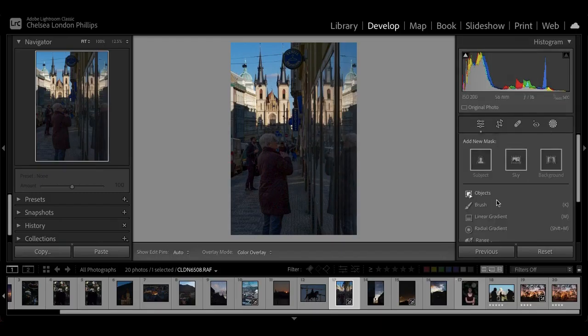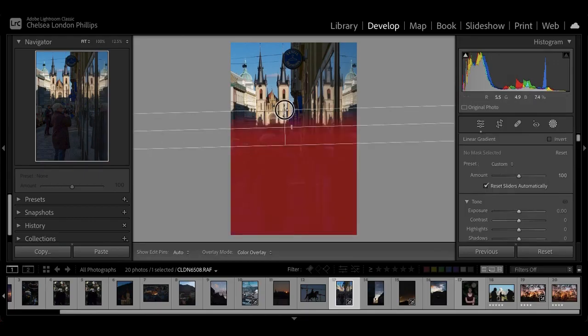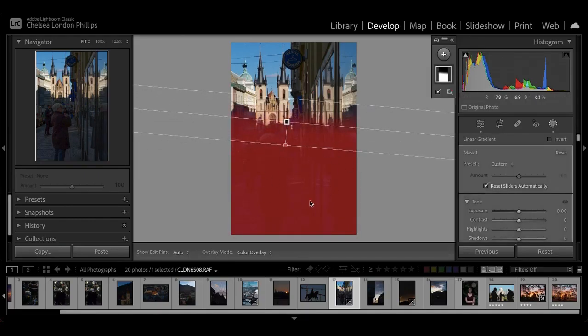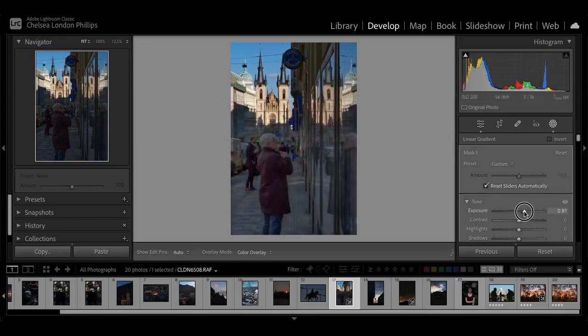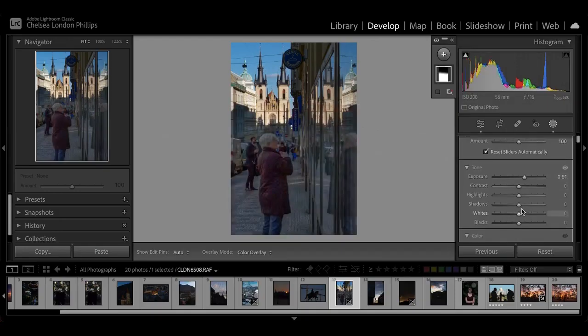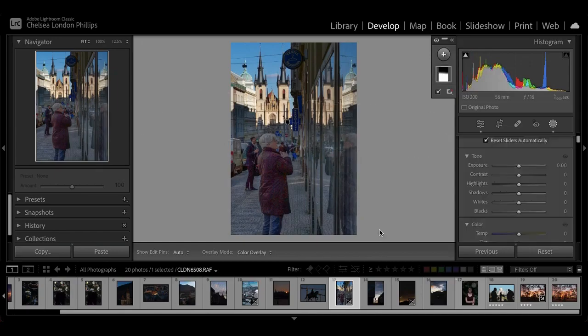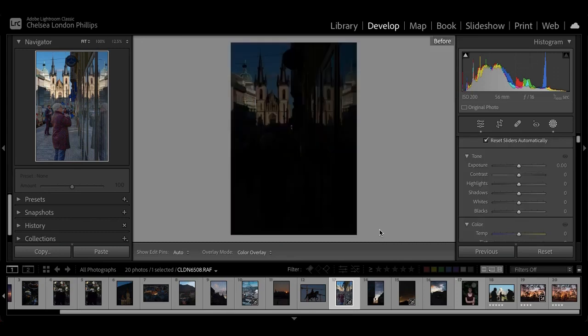If we go even further here, I'm just going to quickly put on a mask just to isolate this bottom part where the shadow was and show you how much more data is even in there. Look at that. So let's look at these back to front here. This is our lifted shadows. This is what it looked like before.